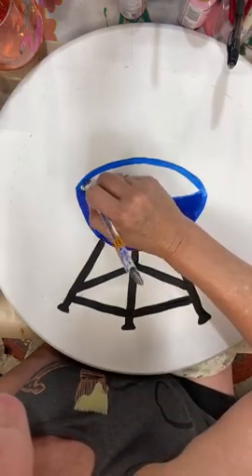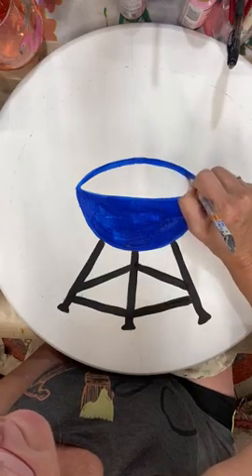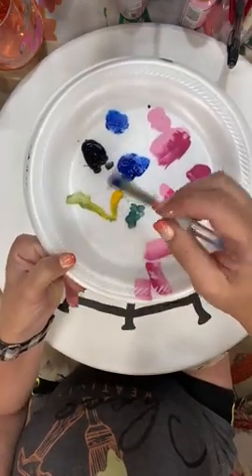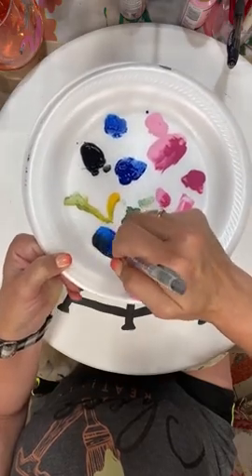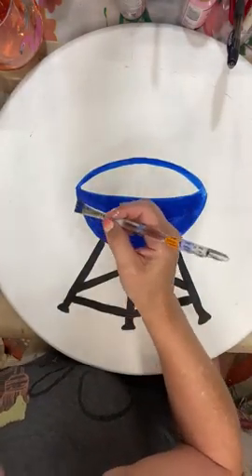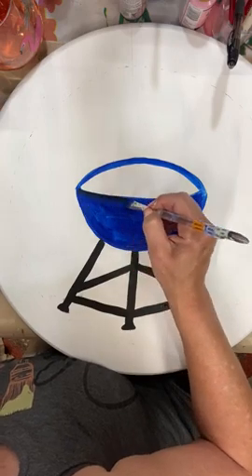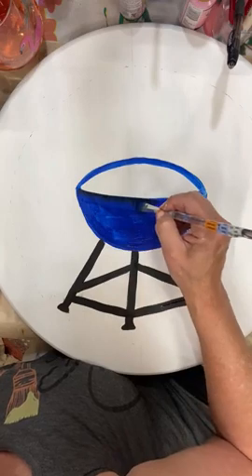I've got my coat here — a little darker back in this area. Now while I have that blue still on my brush, I'm going to pick up just a little bit on the corner of my brush. I'm going to pick a spot on my plate and just push it down in the same spot a couple times — that way I can give us a little bit of shading. I'm just going to pitty-pat it all the way around the edge of where the inside of the kettle is.